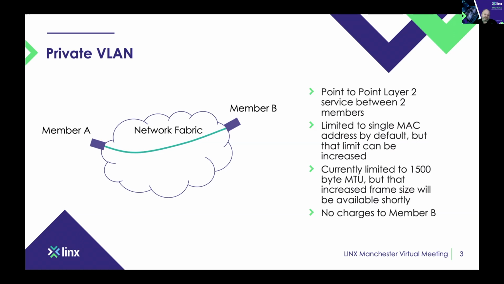And there are a number of use cases. Traditionally, the main initial use case is people who want to sell transit across links. You can obviously do that indirectly across your peering port if you want to, but you have the disadvantage, especially if you want to separate the traffic, even only for billing reasons. It's easier if you can do that over a dedicated interface. In this case, private VLAN is one option, but there are many other use cases that members have for this type of service.